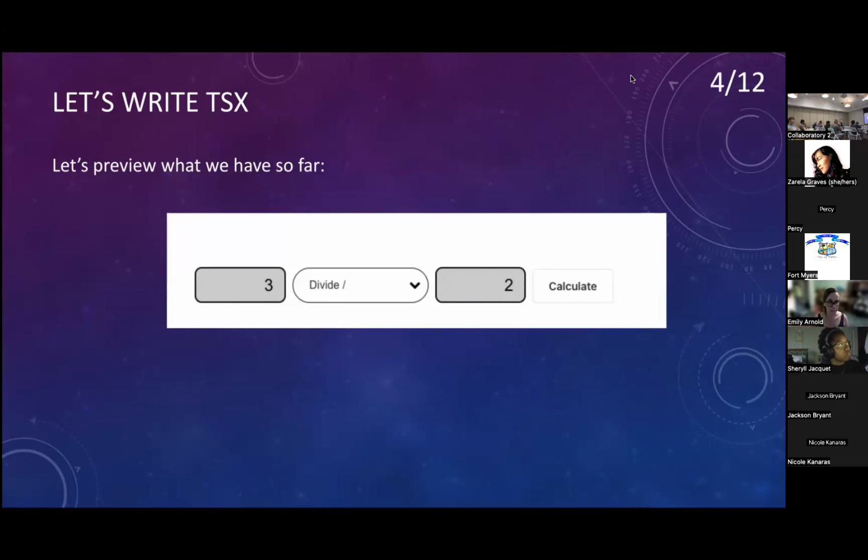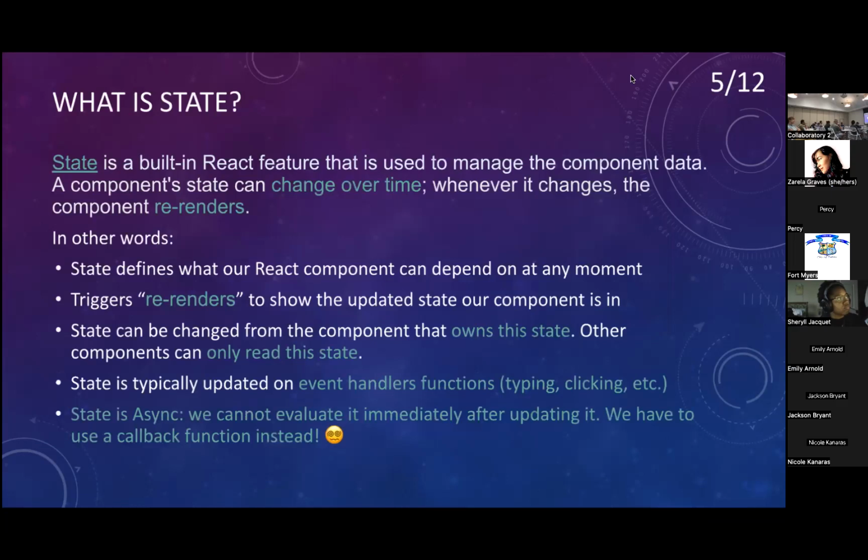It's simple, just two text boxes and a drop down along with a button. So you can put whatever numbers you need and calculate the result. Right now, it doesn't do anything because we are just outputting the UI, but we don't have any code to run. So this is what we're going to do next.